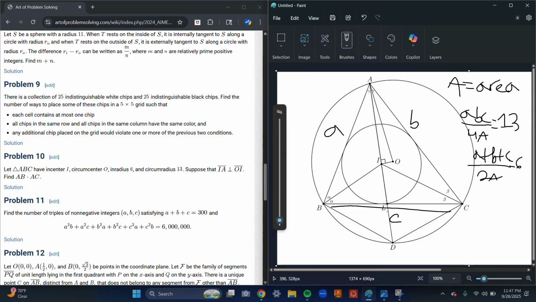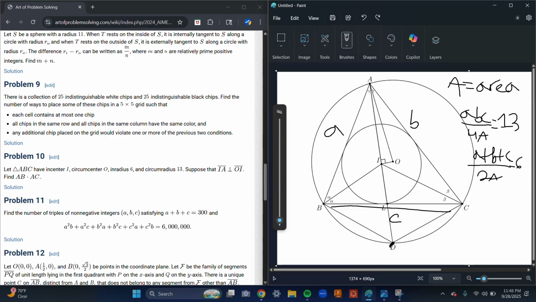Well, that's where this point D and L come from. L is simply the point where this circle is tangent to BC. Not really important, but point D is pretty important because what we did is we took AI, which keep in mind is an angle bisector, because the incenter is the intersection of angle bisectors. These are all angle bisectors, my bad. So we took this angle bisector and we extended it to meet the circumcircle here at point D. So if this is an angle bisector and it's meeting the circumcircle here at point D, then we know that this point is bisecting arc BC into 2 equal arcs. So these arc lengths here are both equal.